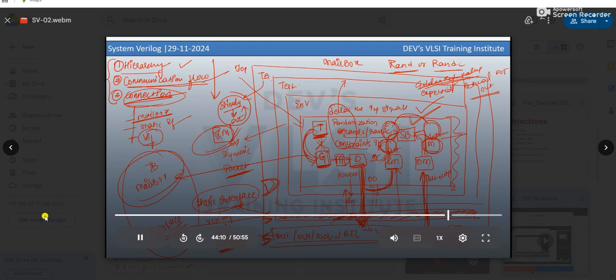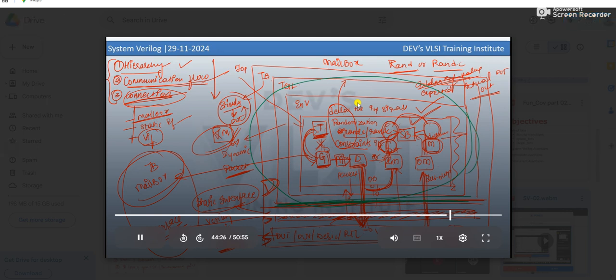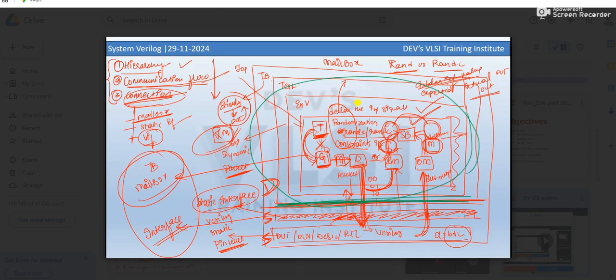How is it possible? See, just imagine I have some gate here. The upper part is completely dynamic. Below, two things, one is my DUT file and my static interface file, both are static. Now how can I take the static data into the dynamic environment? It is not possible, correct?